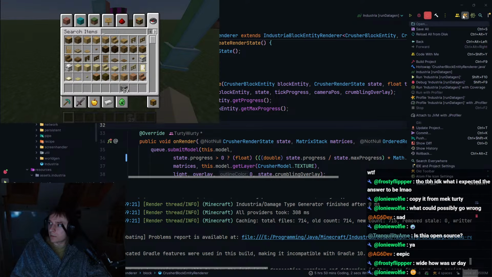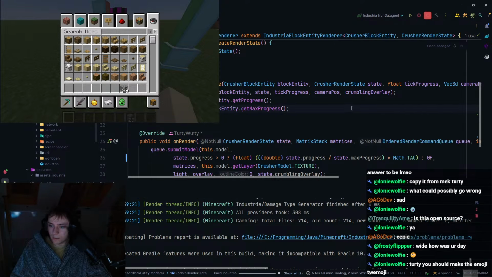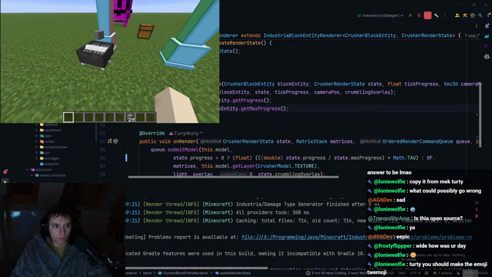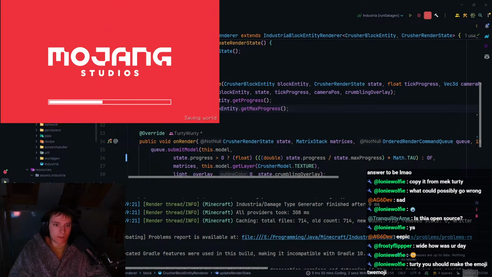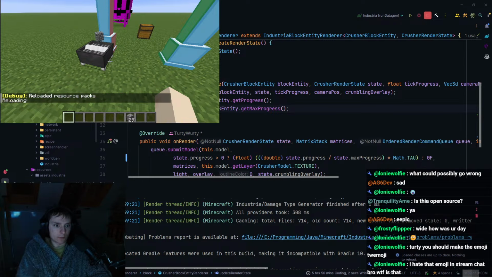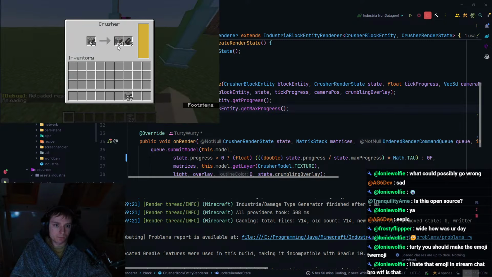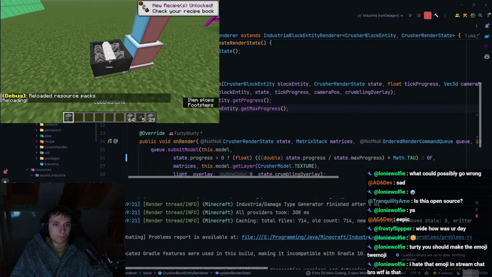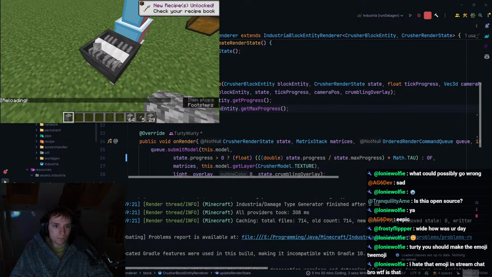Okay, so if I go ahead and build projects, and then do F3 and T. Oh no, I have to do /reload, right? There you go. Does that look better?